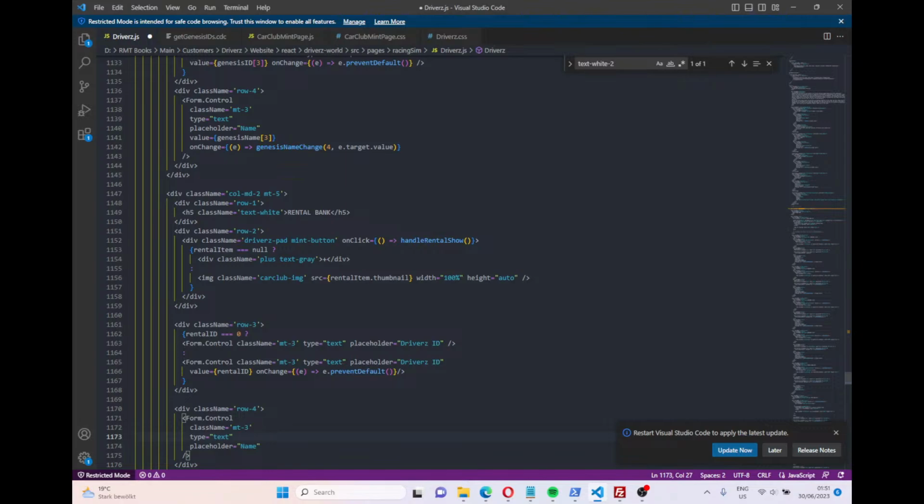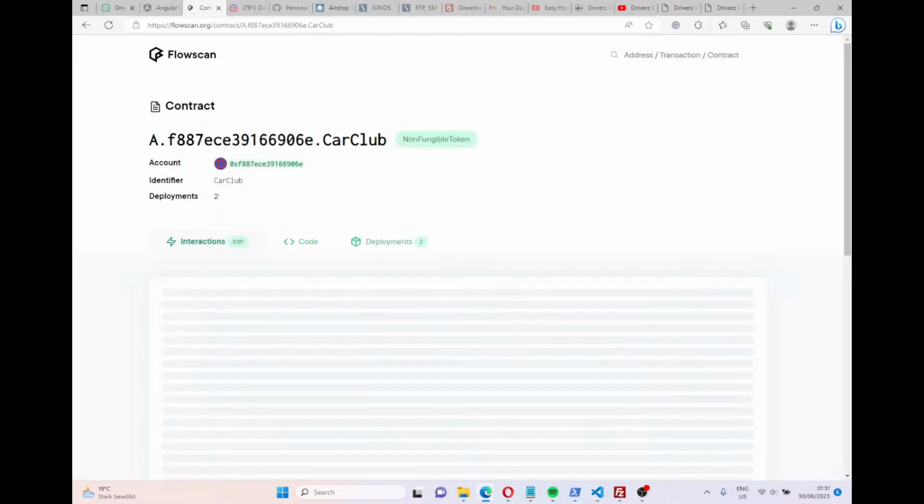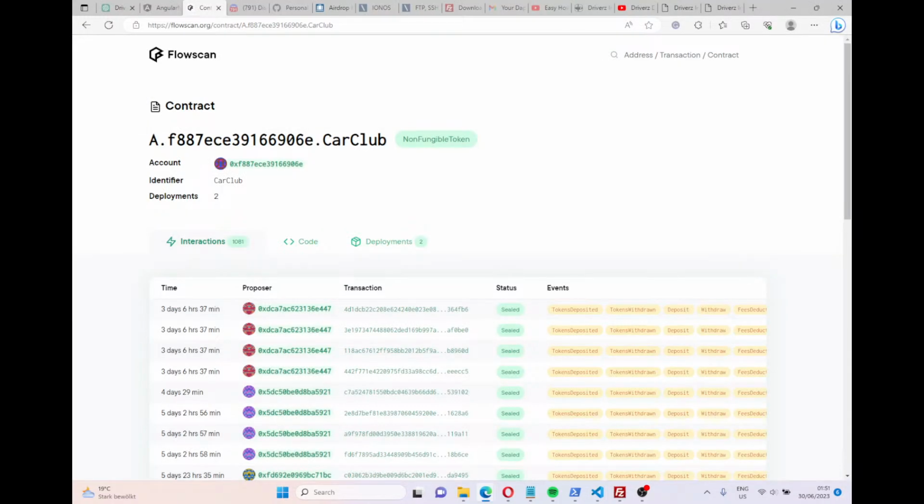But basically, here you can go in and we can look at really any contracts. And you can just view the interactions, being the transactions. Right. So here is just a bunch of people revealing their NFTs.